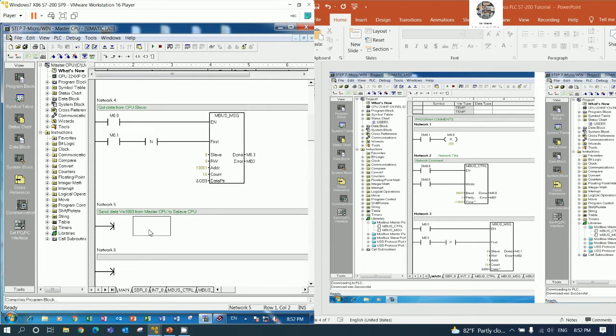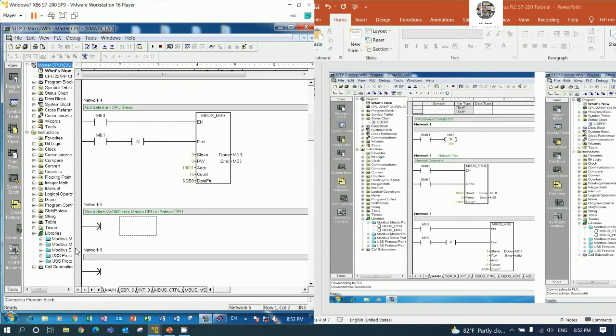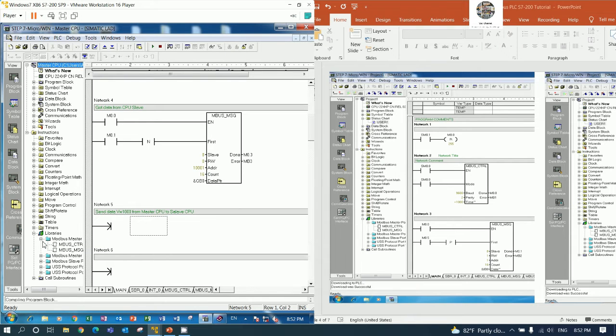So we need to insert one more Profibus message. This one, drag and drop here.